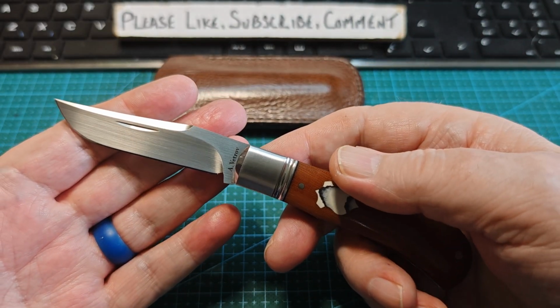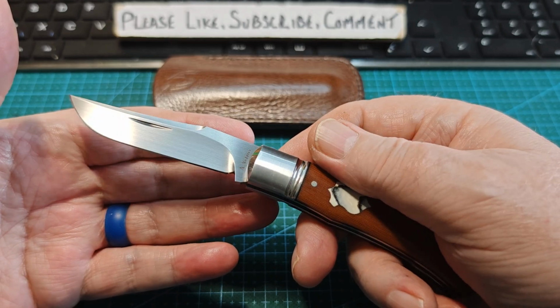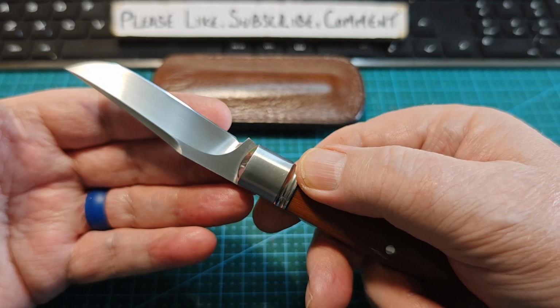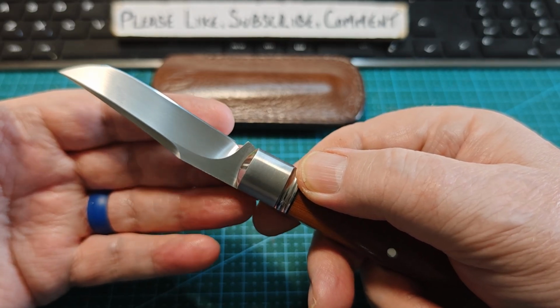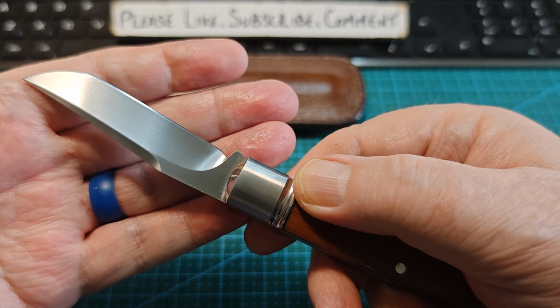Look at that, hand rubbed. You see, custom makers have the time. A lot of custom makers have the time to sit and do hand rubbing because it's something you can't do half-arsed because it just doesn't look nice. And when I hold that up to you, look how fine the detail is in that.